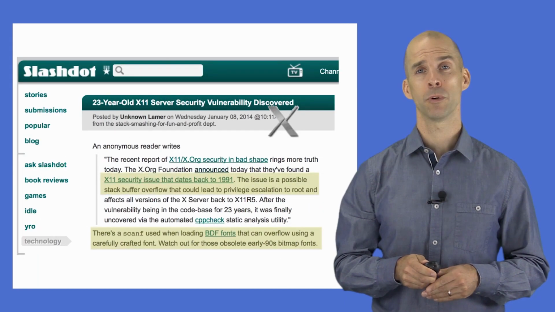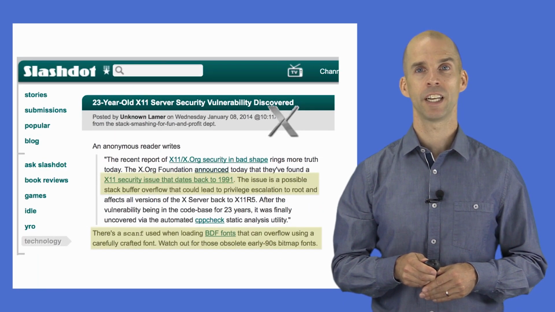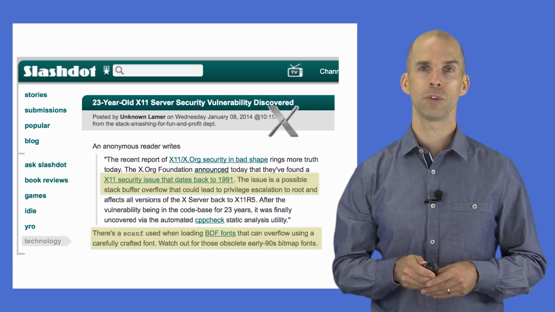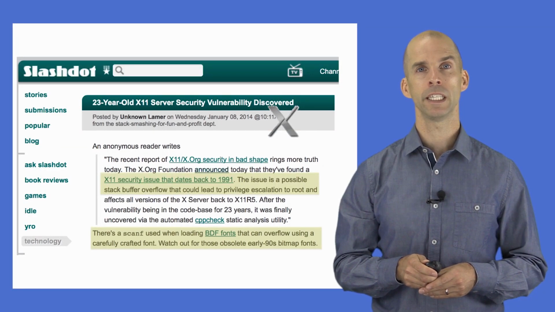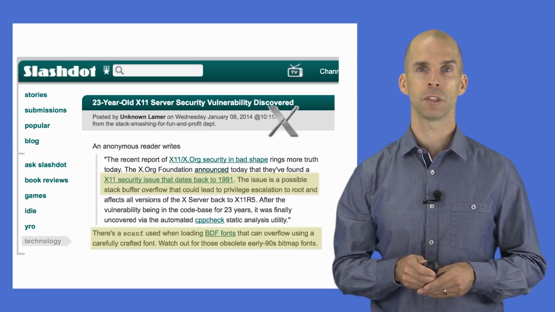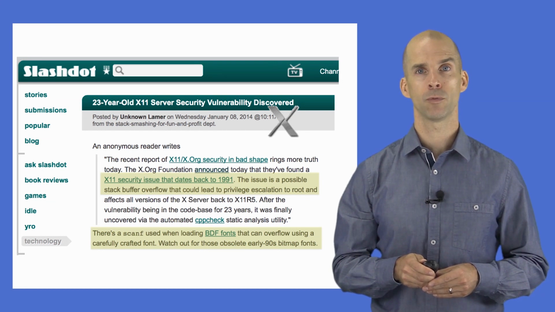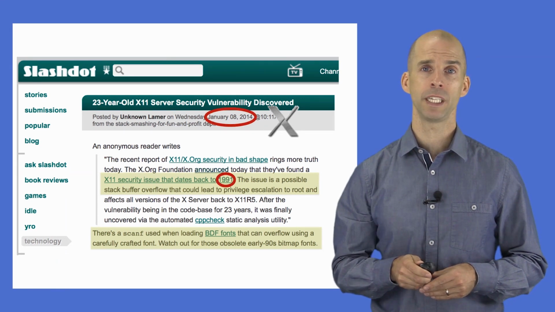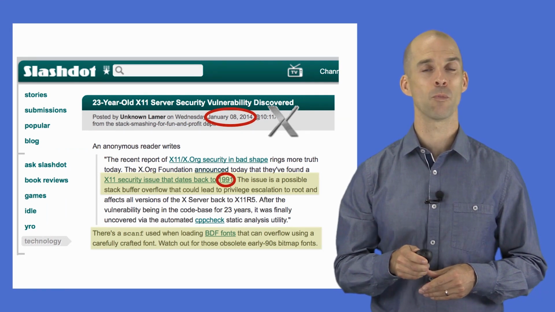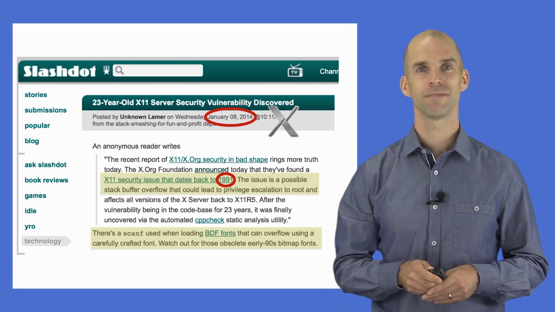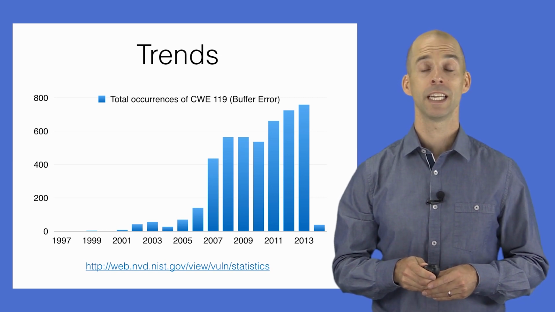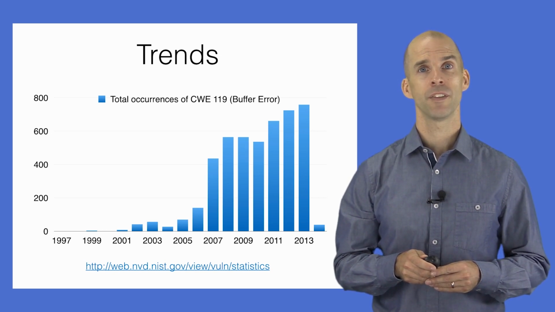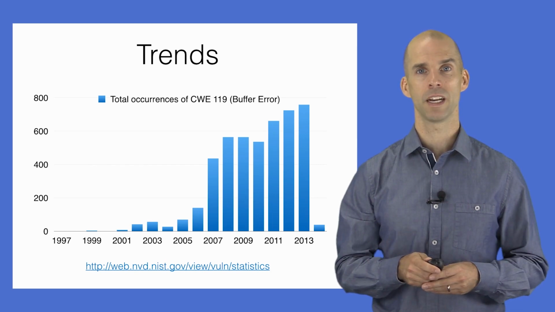Now, buffer overflows are pernicious. As evidence, consider that in early 2014, a buffer overflow vulnerability was discovered in the code of the X11 server, which was an early leader for standardized support for graphical desktop displays, and it forms the foundation of remote desktop technology today. That bug that was discovered in 2014 had been latent in the source code for more than 20 years. And indeed, despite the increased knowledge of how dangerous buffer overflows are, and the attention paid toward defending them, the number of reported vulnerabilities continues to rise.